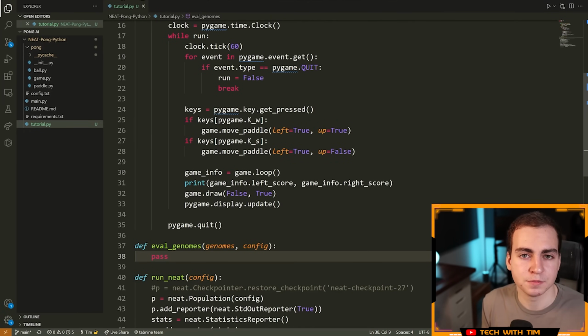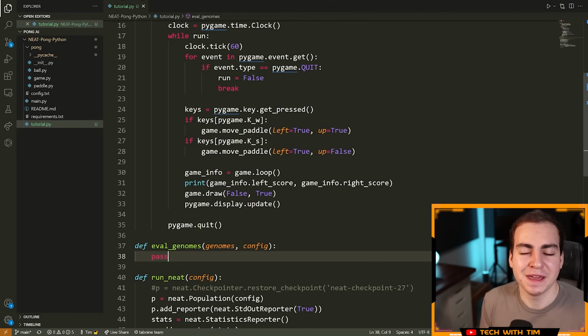So the first approach you may think of is, okay, well, let's train the AI against the same opponent every single time. If we do that, then we get a consistent fitness score. That's correct, but the issue is if we train against the same opponent, we need to have an opponent that's as good as can possibly be, right? Because if we have an opponent that's really bad, we're going to get a false sense that our AI is good, so we need an opponent that's as good as possible to really determine the fitness of our AI.